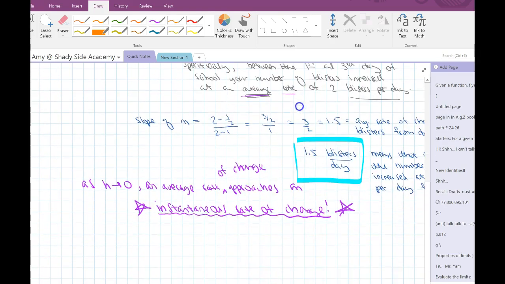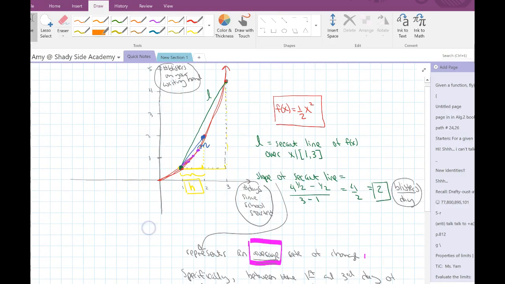And what's interesting is, as h approaches 0 and an average rate of change approaches an instantaneous rate of change, tell me what happens to the secant line. See this secant line here? It's going to be really hard to draw, right? The secant line approaches what kind of a line, everyone? So here's a secant line L. Here's a secant line M. Here's a secant line purple. Here's the secant line as it gets closer and closer and closer. Do you agree that as this point pulls closer and closer to this point at x equals 1, these secant lines almost become indistinguishable from the curve itself?